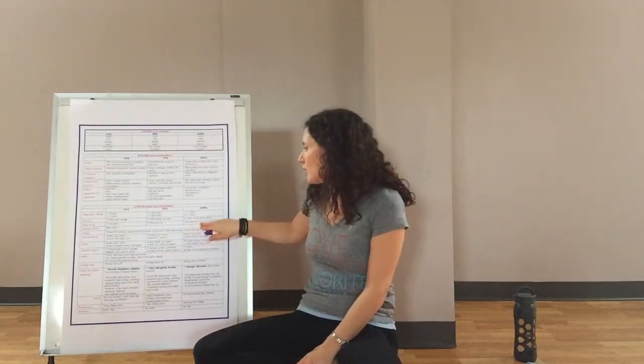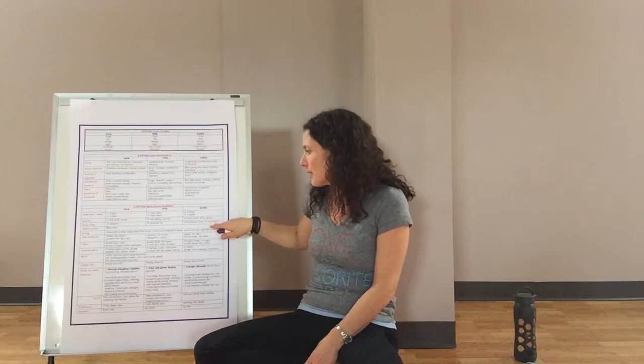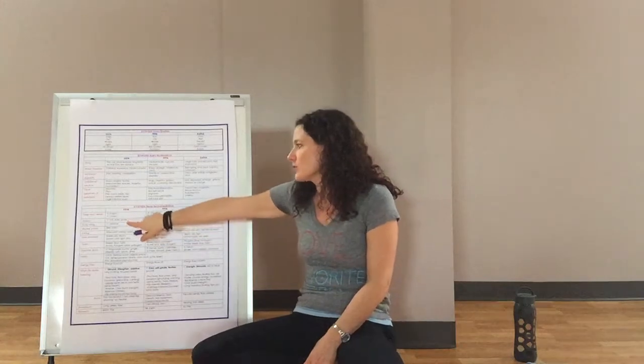So sunflower, corn, or mustard oil. Make sure it's organic corn if you can find organic corn oil. I'm not sure if that's available. Mustard oil is heating, warm. Sunflower oil is a bit lighter. Vatas can also do almond oil. It's not as warming, but it's thick and heavy and not as smelly.